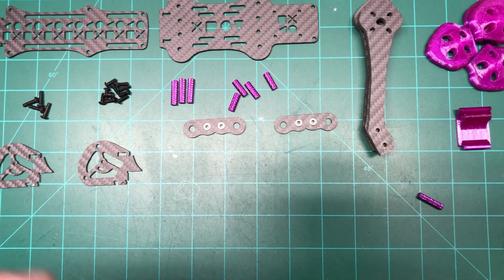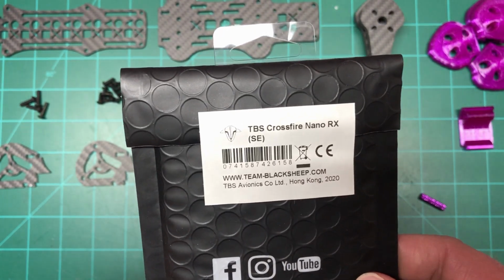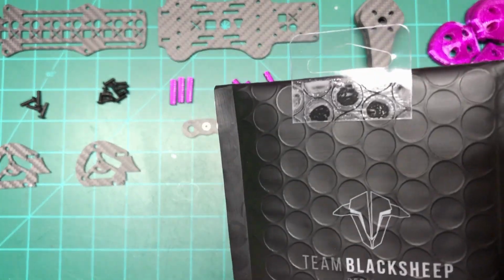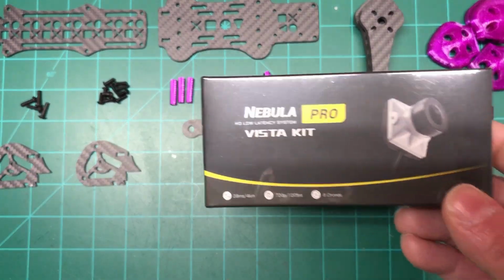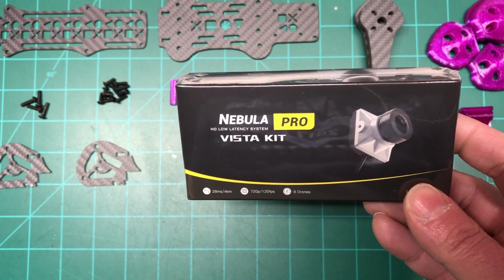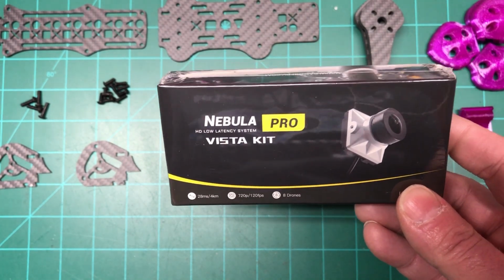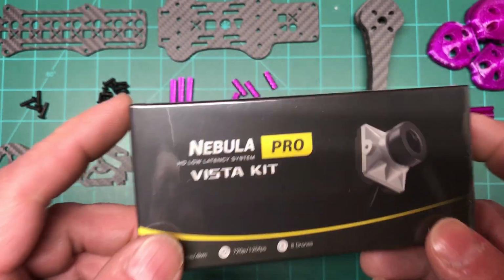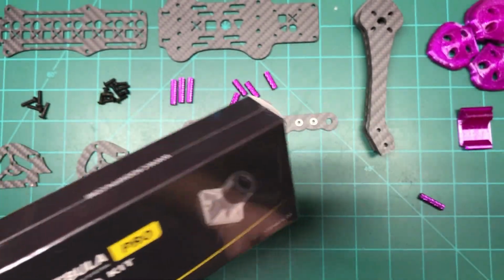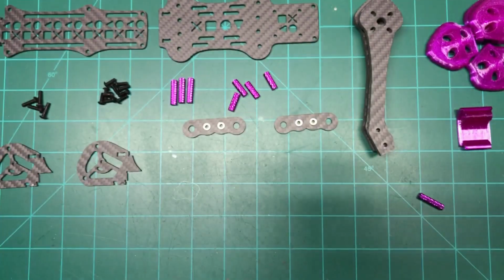And of course, I'm going to do Crossfire, so that should fit nicely. It's actually the SE, so it's got the Immortal T in there, so that'll be good. And then the biggest part of this is that I'm actually going to go digital. I got the goggles on pre-order. Ordered them a couple of weeks ago from Newbie Drone, but they haven't come in yet, so I can't wait, actually. So I'm really psyched. This will be my first digital build, so it should be pretty darn skippy.